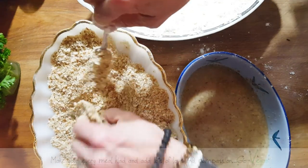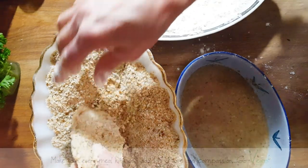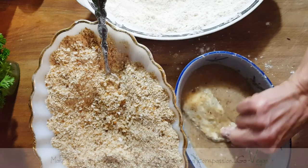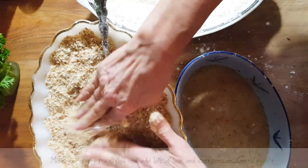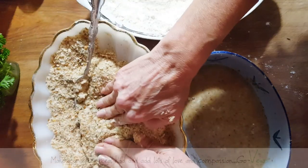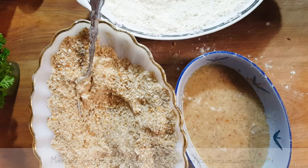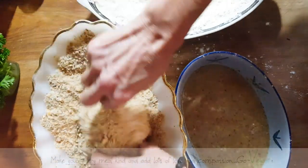Just gently press it down and you see your cutlet gets bigger and bigger. I'll show you what it looks like when I start small — look, it's going to get a lot bigger. I also made my traditional stuffed olives. There's my cutlet — see how big it got!